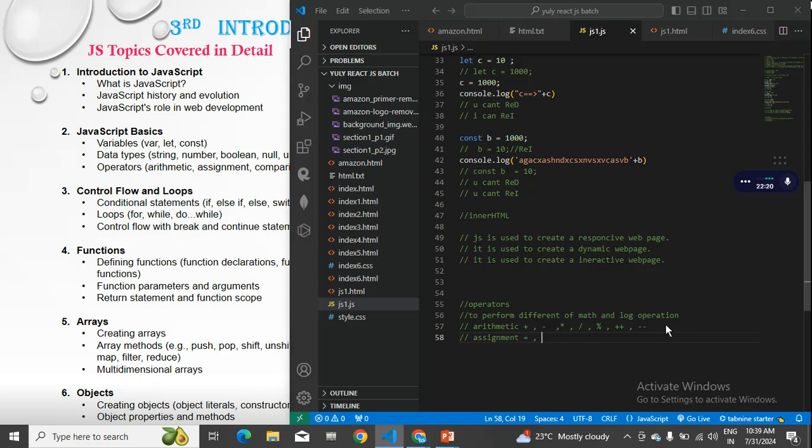So equals to, plus equals to, minus equals to, and similarly for the modulus also.